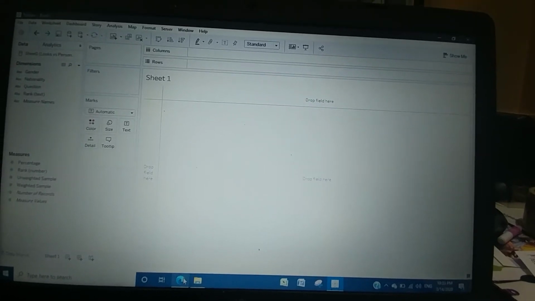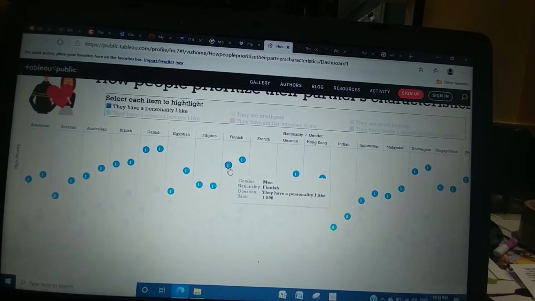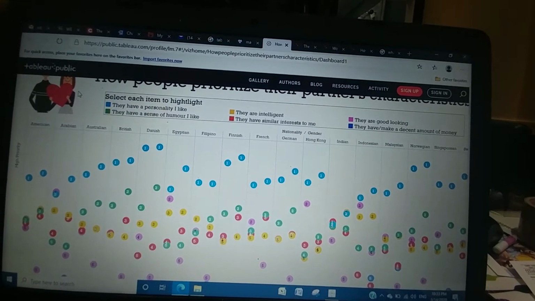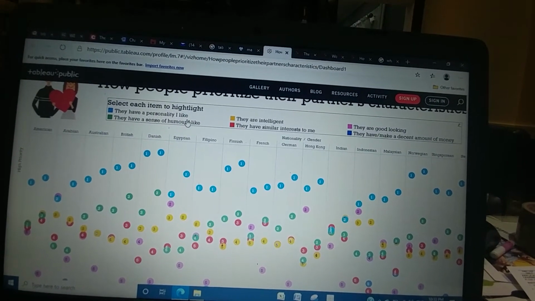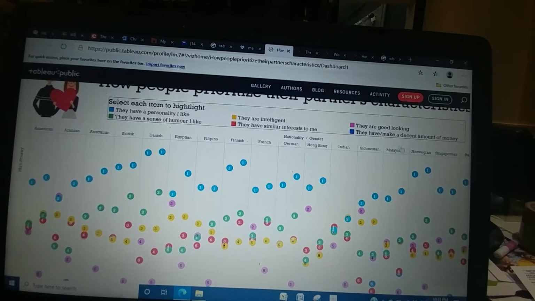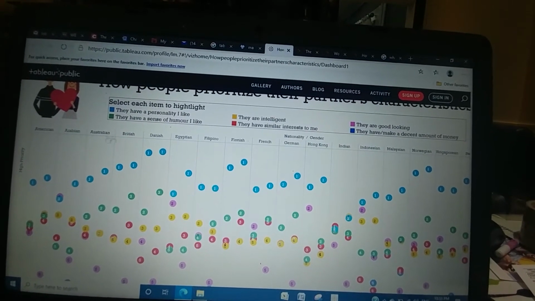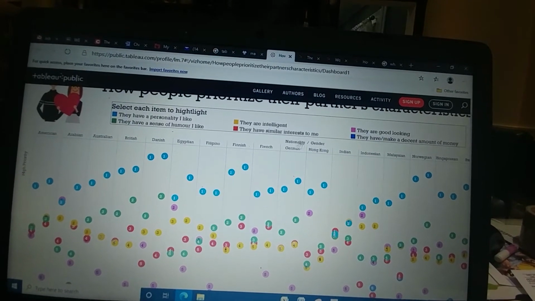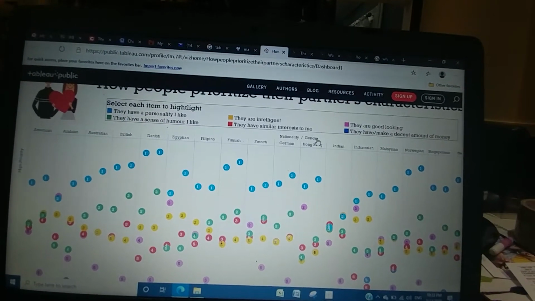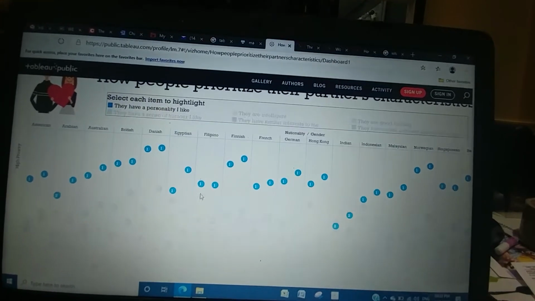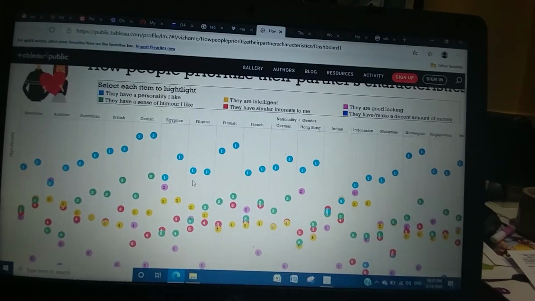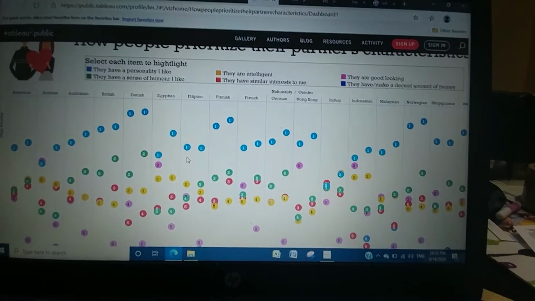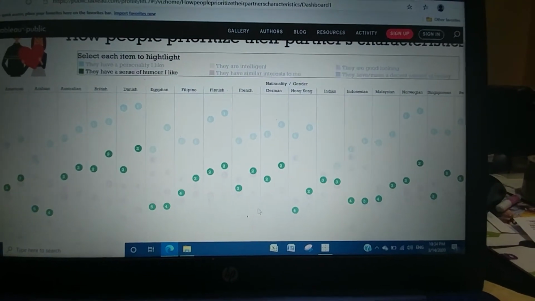This one deals with all the different personality traits up here that we're analyzing. Right here, you'll see the different countries, so basically nationality and gender, and it's men versus women. That's what they were looking at. So personality traits, gender, and the different nationalities.